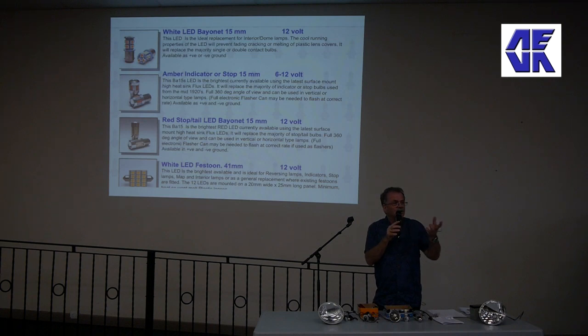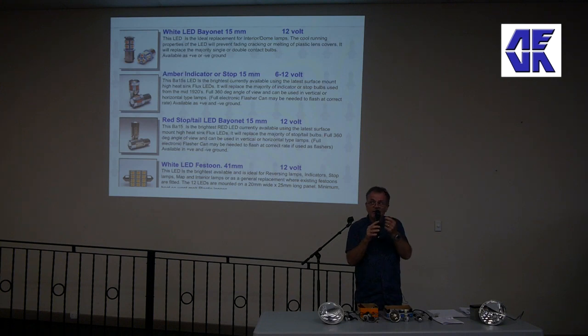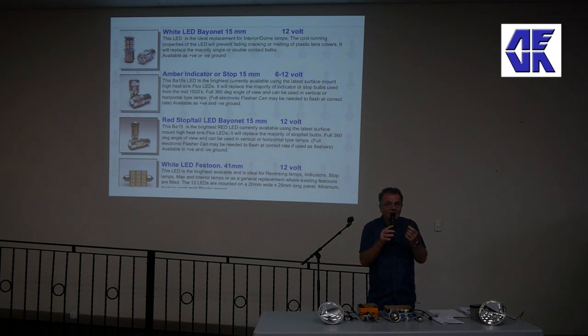The next step in lighting technology was halogen bulbs. Halogen bulbs can be 30 to 40% more efficient in producing light from the amount of current used. On an efficiency scale, a regular tungsten bulb was about 10% efficient; you can scale a halogen up to maybe about 25% light and 75% heat - better without a doubt, good for the 1960s, 70s and 80s, but still a lot of current used to produce a lot of heat.